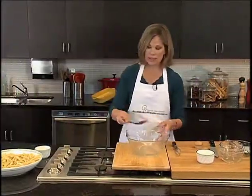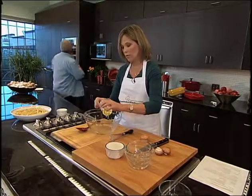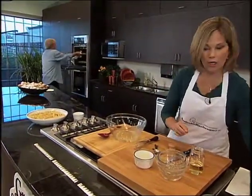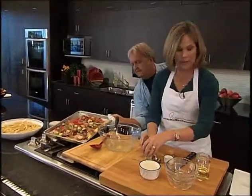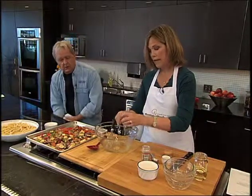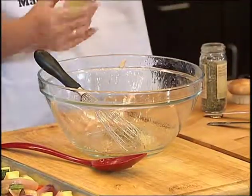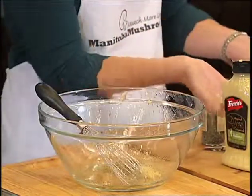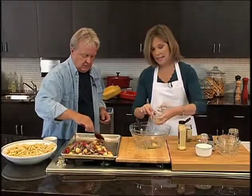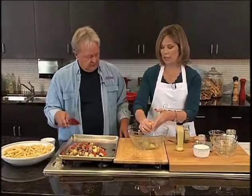While they're in the oven, I'm going to continue on with the dressing for this recipe. In this dressing, it goes 2 tablespoons of canola oil, and some garlic, which gives it a nice flavor. The seasonings that go into this recipe are about a tablespoon of basil, a tablespoon of oregano, and some Dijon mustard, just a teaspoon of that, which gives it a really nice flavor. Some lemon zest, again some nice Mediterranean flavors going in here, and a tablespoon of fresh lemon juice. We'll just squeeze that right in there. And that is your dressing.